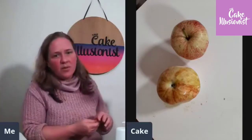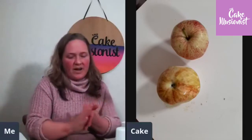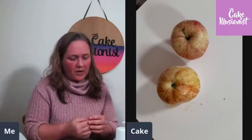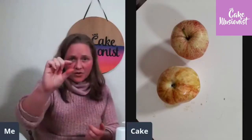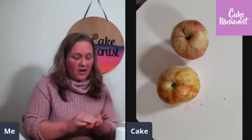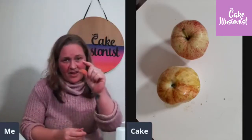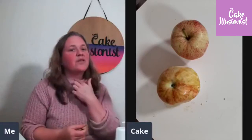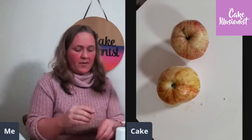I had a bit of an argument with myself about this one. I really wanted to put a little bit of support in the stick so that it stood up properly. But I was really concerned because you're talking about something that's about that big. And especially as this was going to a studio where they were going to be just filming and mucking about with it, that could be so easily eaten. If you put a massive skewer in something like that, somebody's going to see it. If you put something like that in the top of an apple, I'm not convinced that you wouldn't get stuck. So I decided in the end not to do it.